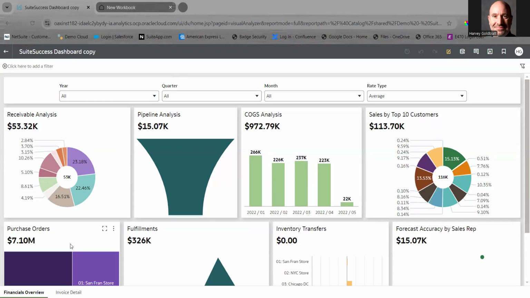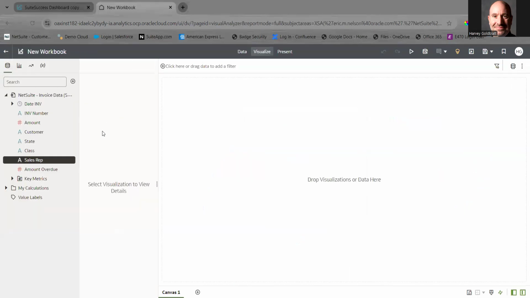Let's briefly explore how AI can help individuals create meaningful visualizations about your organizations. Let's start by looking at a small subset of data and begin on a blank canvas. First, let's look at Auto Insight.